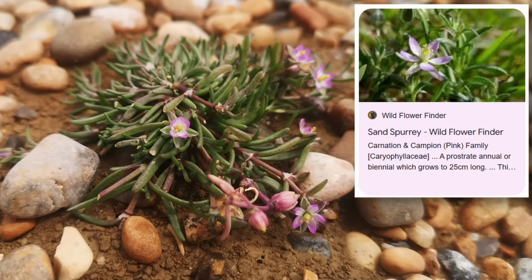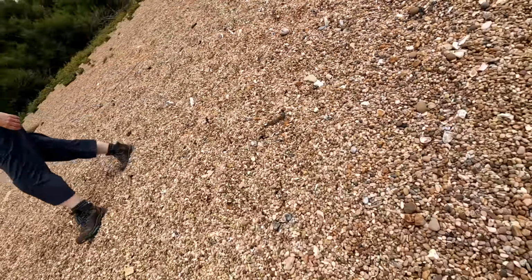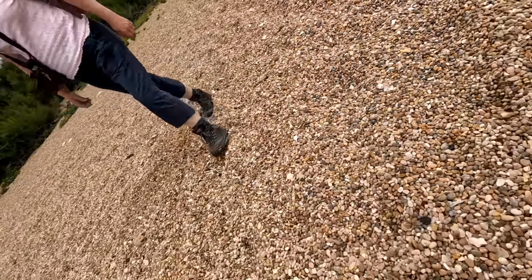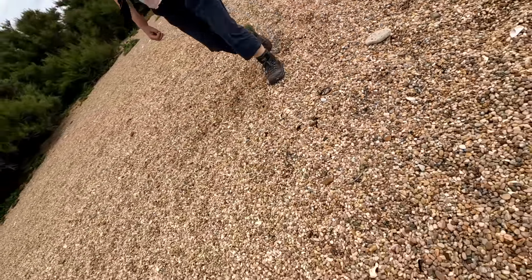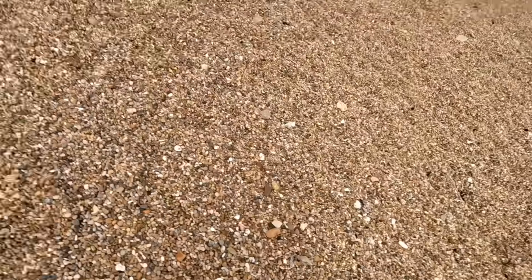There's drifts of larger stones here. There's banks where there's kind of almost coarse grit coming out, and actually not very rounded. It's quite sharp, and the reason for that's probably because we're connected to the mainland here, so there's opportunities for fresh aggregate and sediment to wash out of the land onto the beach.